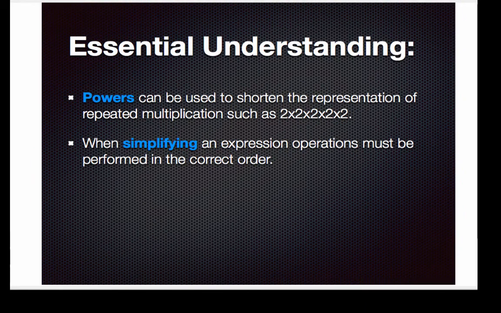Some essential understanding for you in this lesson. The first one is that powers can be used to shorten the representation of repeated multiplication, such as 2 times 2 times 2 times 2. When simplifying an expression, operations must be performed in the correct order. And those are the two things that we're going to address this lesson.